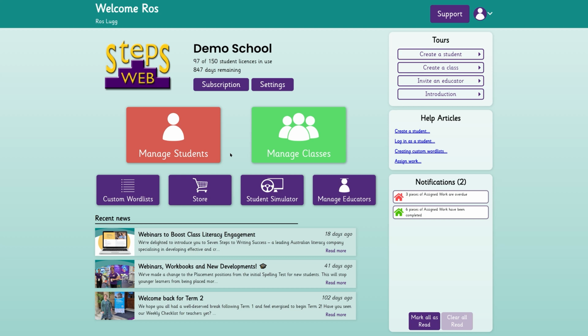As your students go through the course, they will automatically get extra reinforcement for words they're struggling with. After every 4 units, StepsWeb analyses each student's errors and creates an individualised reinforcement unit, including the online activities for that list and any printables you may choose to use. However, there are times when you want your student to get extra practice with words from a different source. This might include words they've spelt incorrectly in their written work in class. So creating a personal word list can be particularly useful.